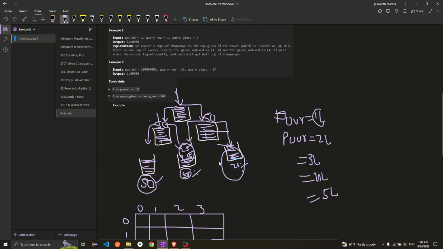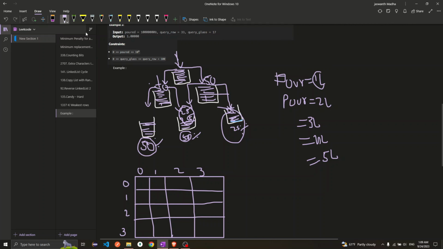So I hope you're getting a pattern. This is completely filled. This is 50% filled.